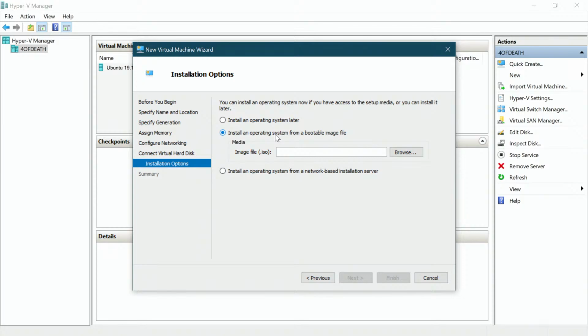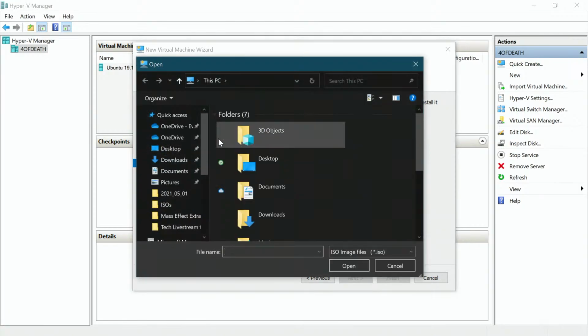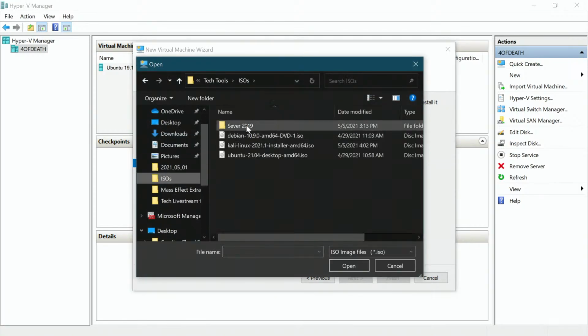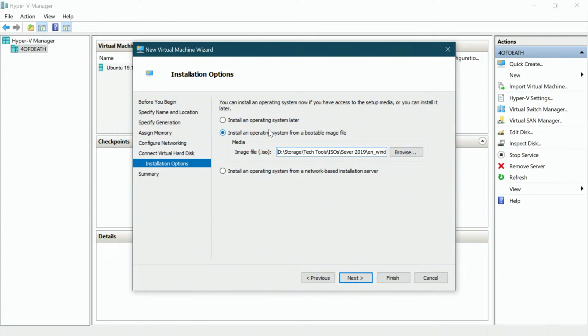All right. I already have an ISO. So we're going to go ahead and choose that. Okay. So if we were to choose the option of install operating system later, we can treat this VM exactly the same way as if it was a physical machine.